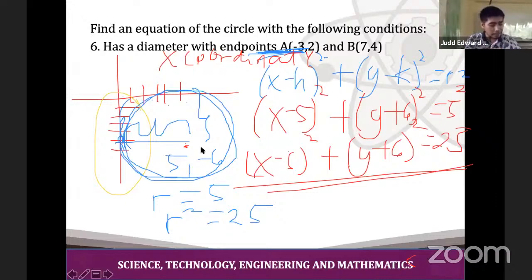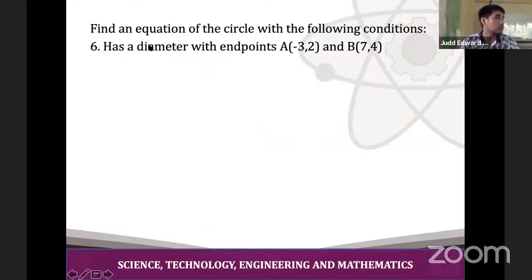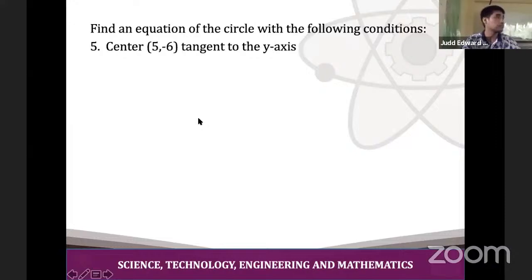Okay, if this is clear, therefore, I have another question. What if binaligtad naman yung tanong ngayon? Paano kung sinabi naman sa iyo na hindi naman siya ngayon tangent to the y-axis? Paano kung sinabi ngayon na tangent naman siya to the x-axis? So what do we do? Anyone? Kailangan mabilis tayong mag-isip kapag ganito yung mga problem natin.